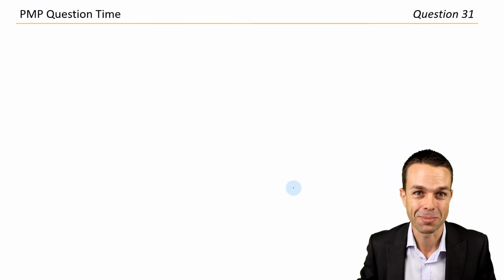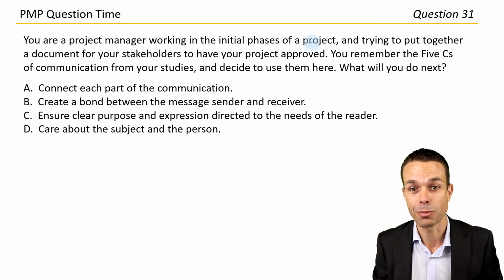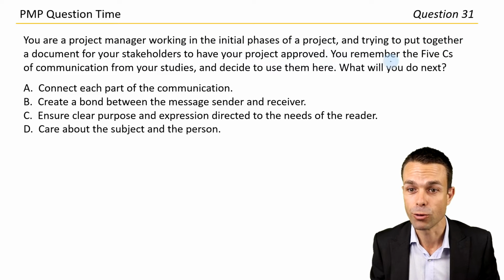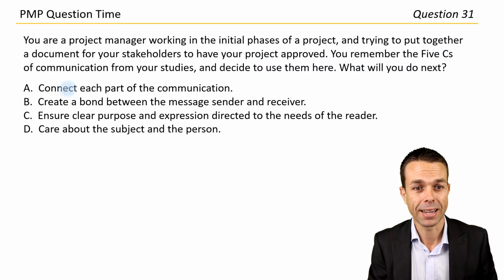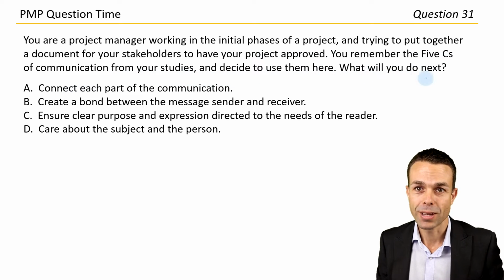Let's get into the first one. You're a project manager working in the initial phases of a project, trying to put together a document for your stakeholders to have your project approved. You remember the 5 C's of communication from your studies and decide to use them here. What will you do next?